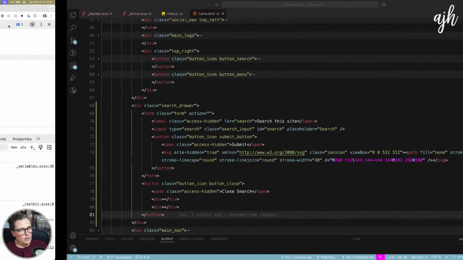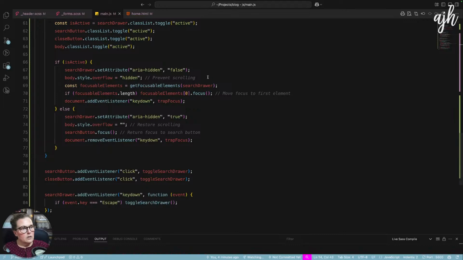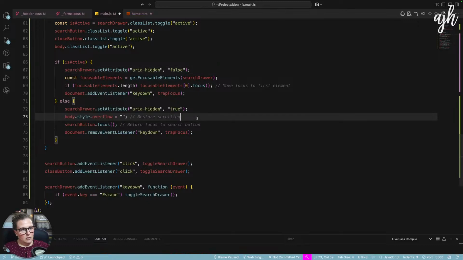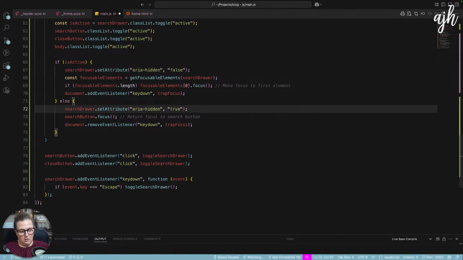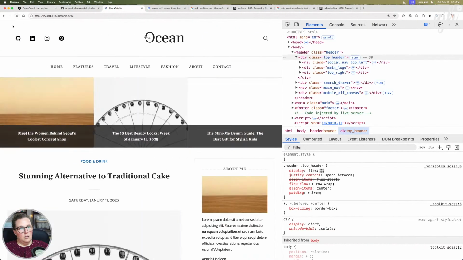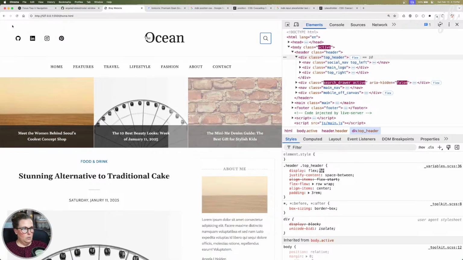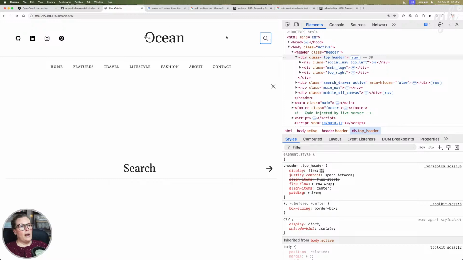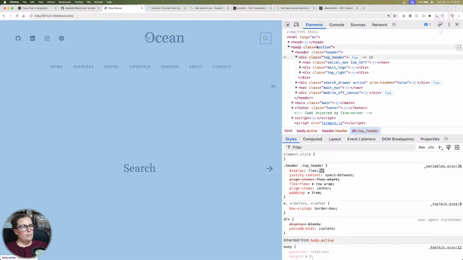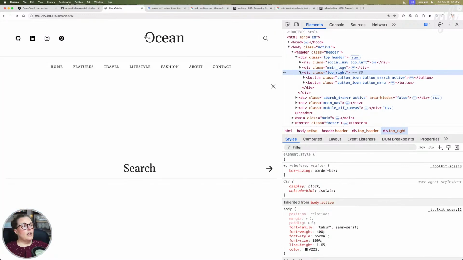Oh, I did not take out, we don't need this. I already have a class for this. So, okay, now we have our active class on the body, we have our active class on the search drawer, and we have our active class on the button itself.